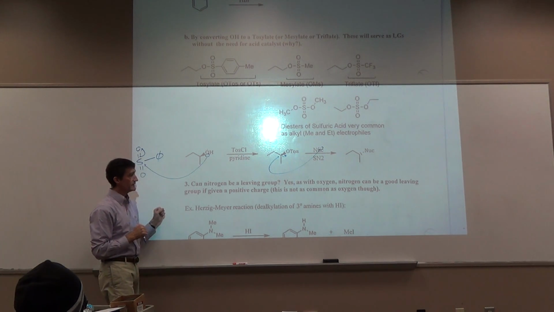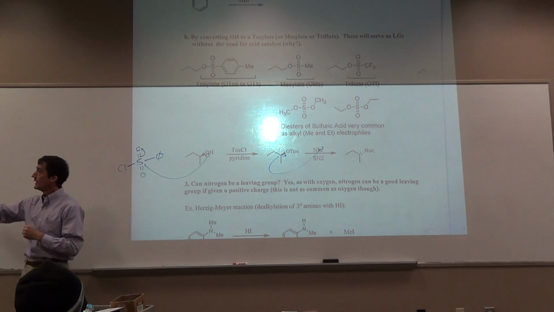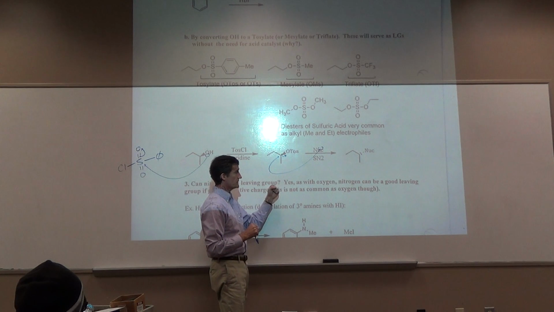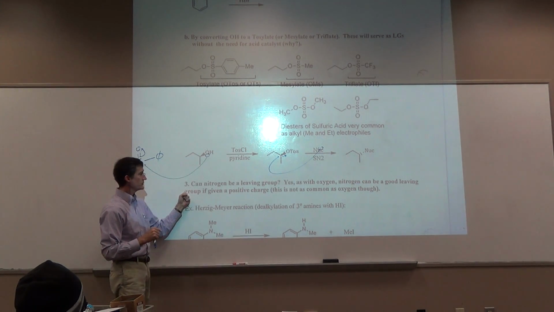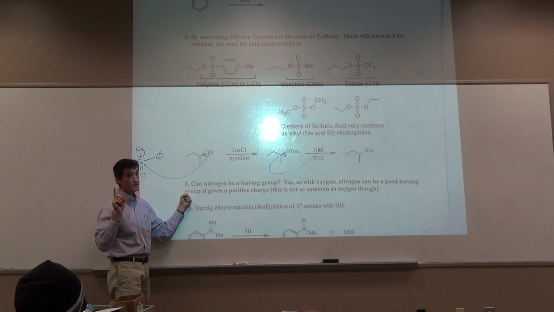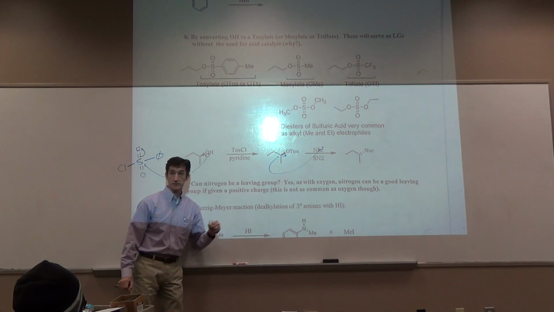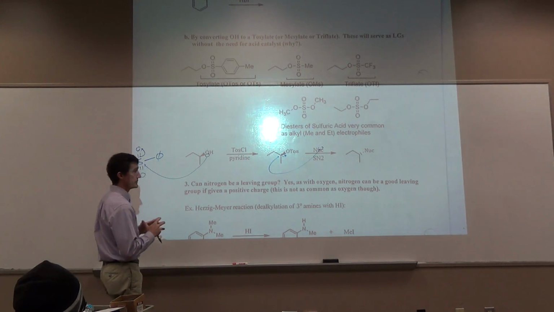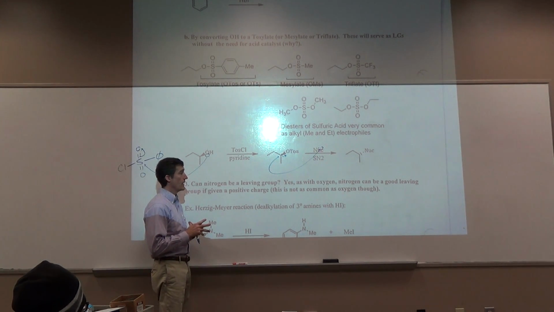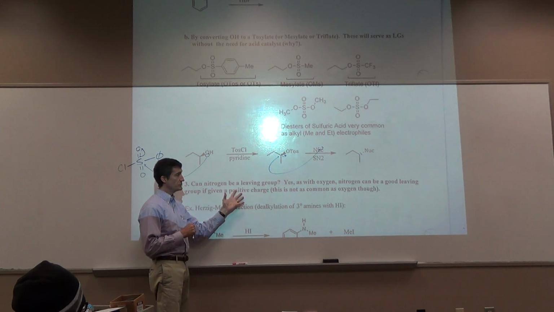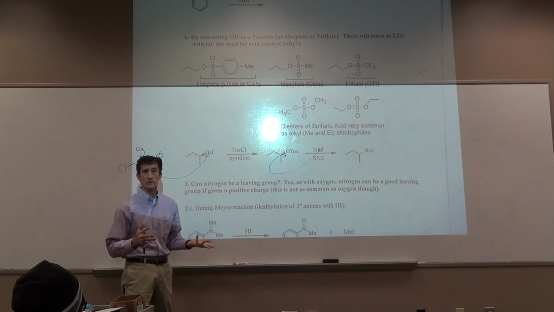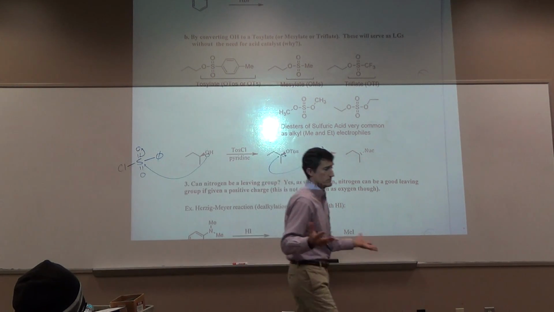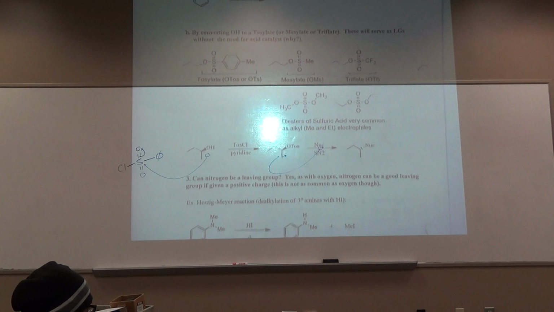Okay, so we looked at oxygen being a leaving group. What about nitrogen? After oxygen, can it be a leaving group? Well, yes. Nitrogen can be a good leaving group. But like oxygen, only if you give it a positive charge. A neutral nitrogen is not typically going to leave. Now, giving nitrogen a positive charge is actually sort of rare. It leaving is actually rare. But I do show it because it should be analogous to the oxygen.